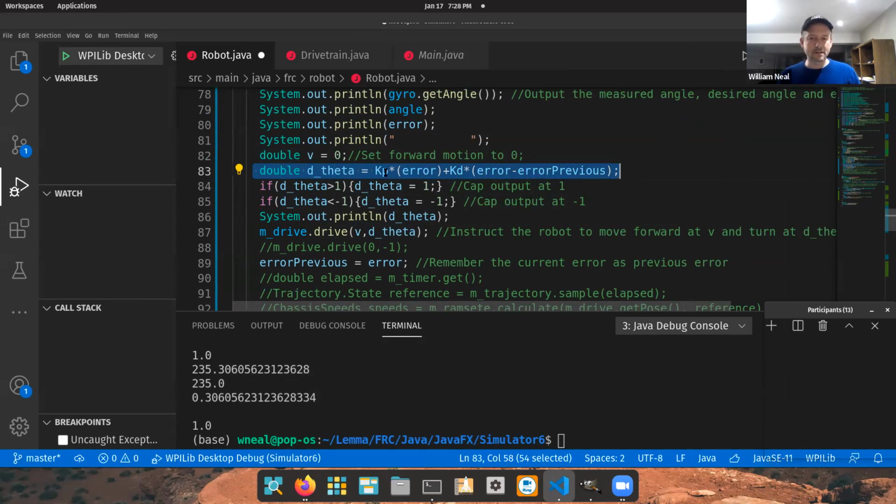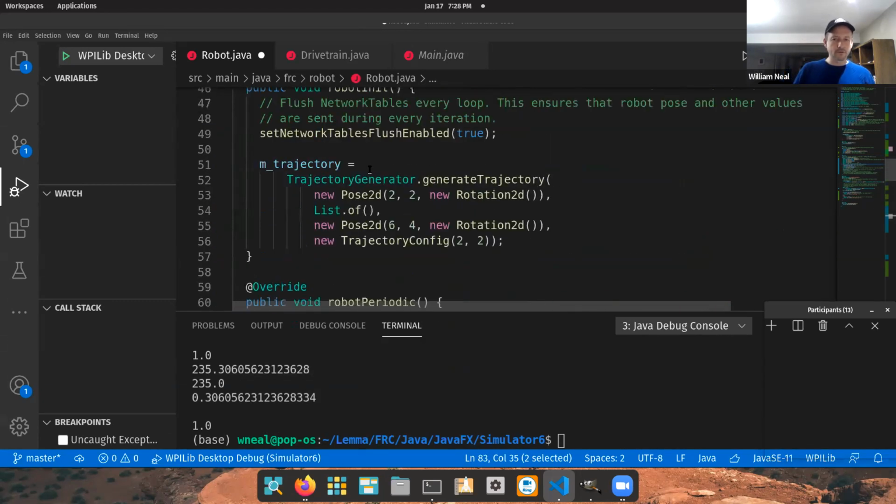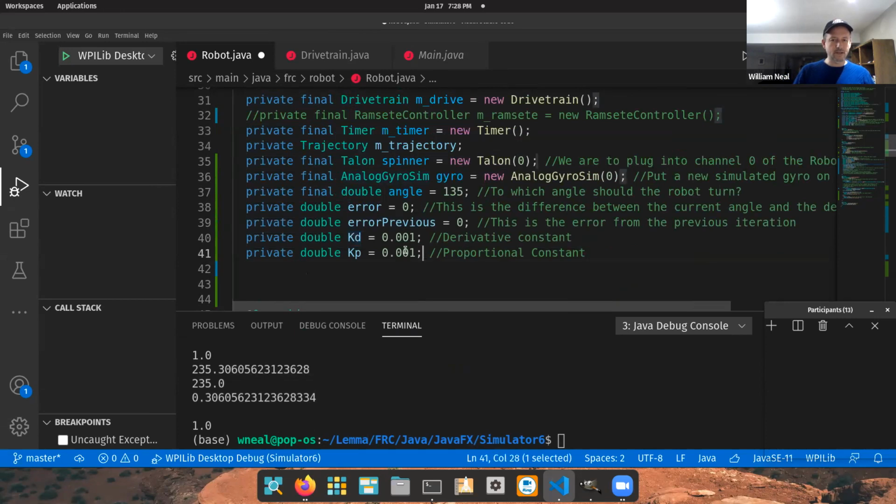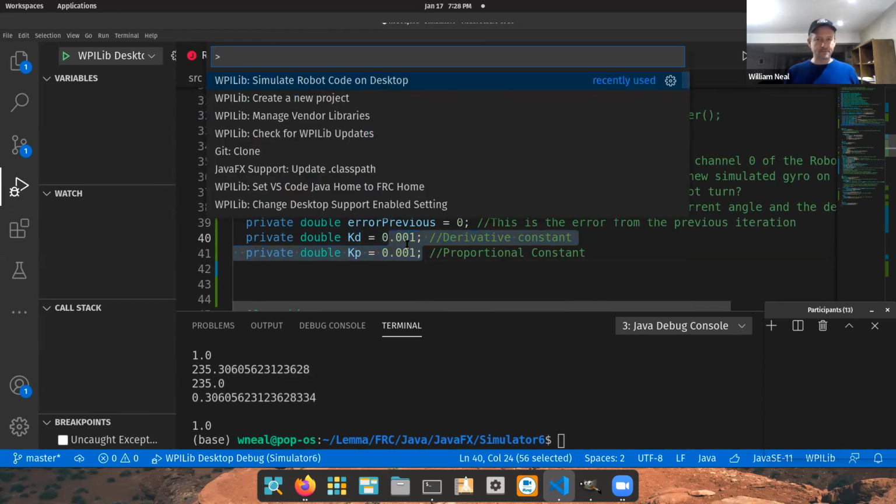It's some constant times the error plus some other constant times the change in error. And these are two arbitrary constants that we can play with. You will note a few minutes ago I changed these constants to 0.001 each. Let's see what the simulation shows us when we try that out.